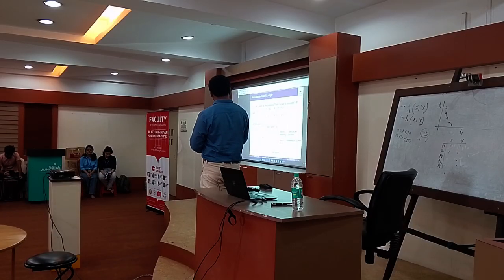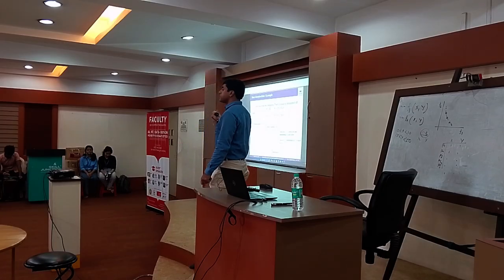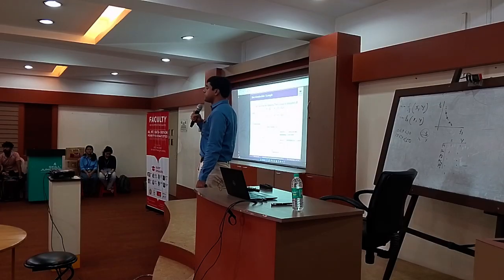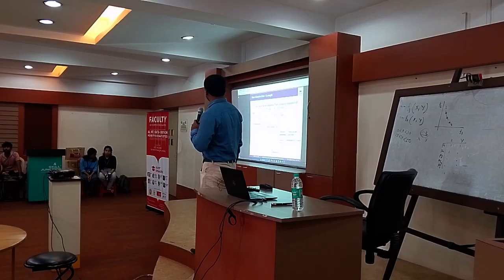We have a confusion here. If we consider point 2, we have to check this point against all other points, whether any point is dominating it or not. Point 2 is better than point 1 in this direction, point 2 is better than 3 in this direction, point 2 is better than 4 in this direction, and point 2 is better than 5 in both directions. That means it is not dominated by any other point. No other point is greater than point 4 in the F1 direction, and no other point is greater than point 1 in the F2 direction. So they are something different from points 2 and 3.